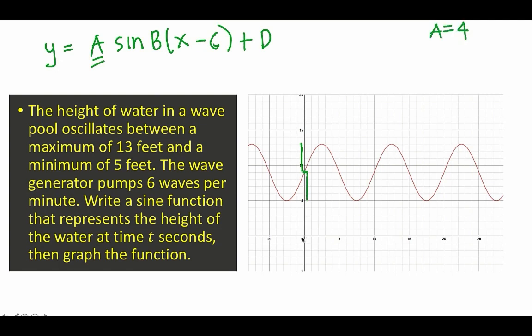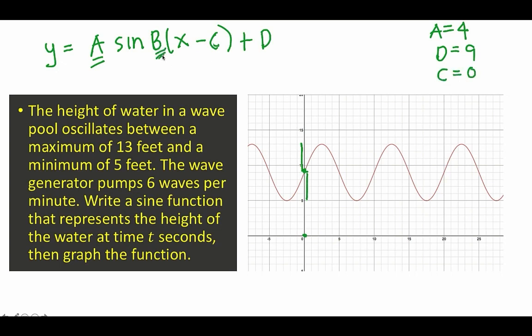Notice that the graph should be centered at the point of origin, but now the center is at this point. And what is that displacement? That is 9 units up. So our d is positive 9. Notice that the center point is still at the middle, so there is no horizontal displacement. So that means our c is equal to 0.